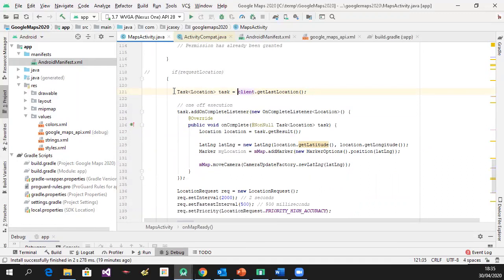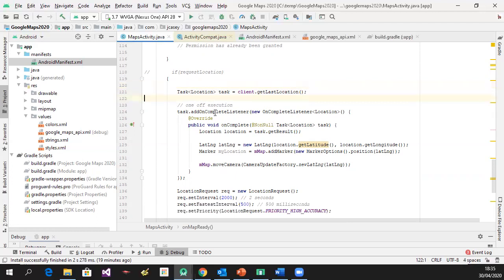And the way that you interact with this is a little bit interesting. You don't just get a location back. You get this task that has been templated to provide a location back.